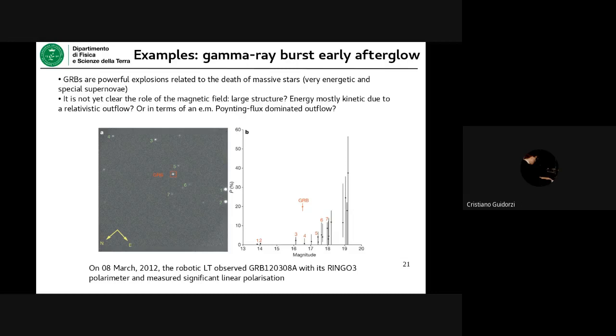So you don't know when a burst is going to go off, because first of all, you don't know the position in the sky. So you have to be quick enough. When you know there is a gamma ray burst, you have to point your telescope and carry on your measures. In this case, of course, you are talking about relatively faint optical sources, so you need a big telescope. We had, and we still use, a robotic telescope of 2-meter diameter with a polarimeter at its focus. And this polarimeter was able to measure prompt optical polarization of the light, starting from 2 minutes after the burst.